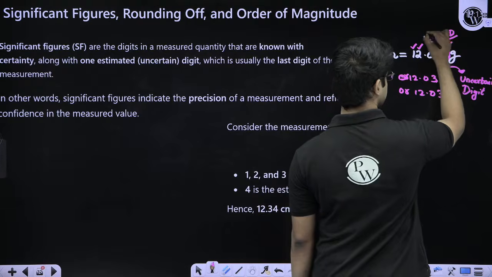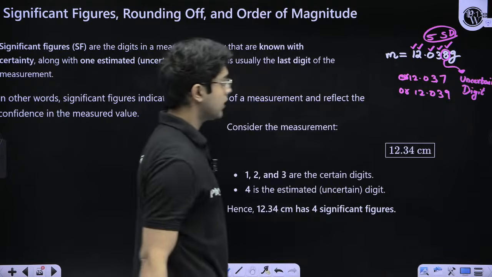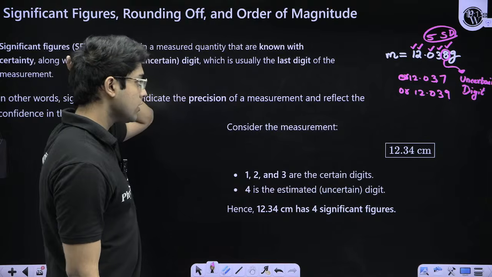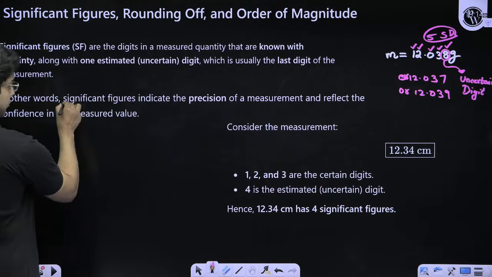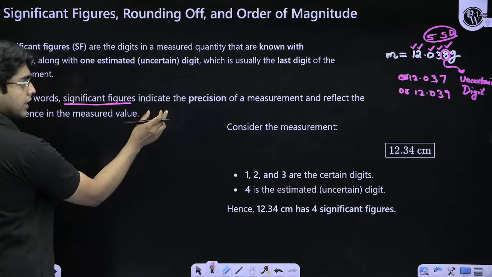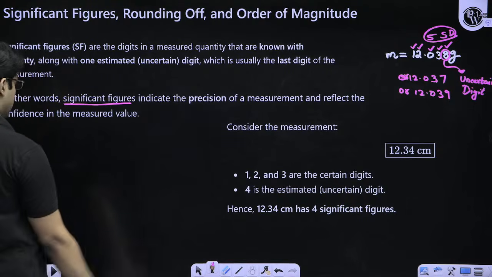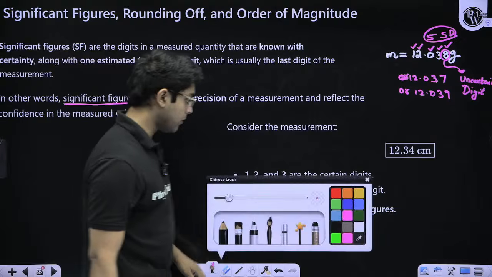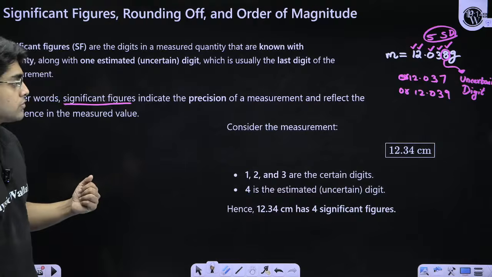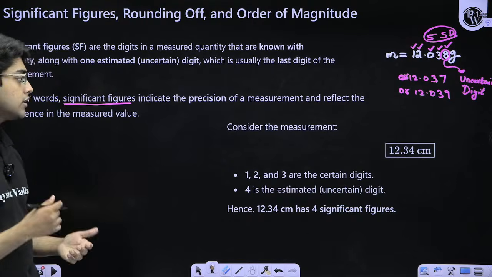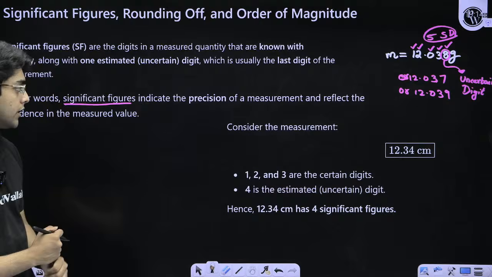5 significant digits or 5 significant figures. Okay. So basically, there are some rules to counting the significant figures, which is important for the examination. That is what we are going to be learning. And another important idea is significant figures help us indicate the precision of the measurement. It's kind of a measure of how good the measurement device is. The more the number of significant figures, the better the measuring instrument. Okay, we'll get into that.